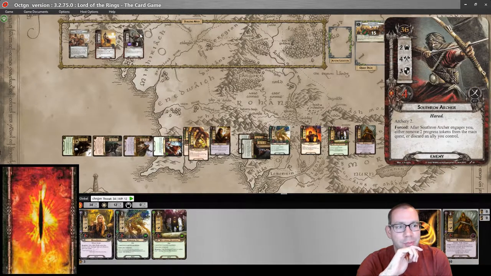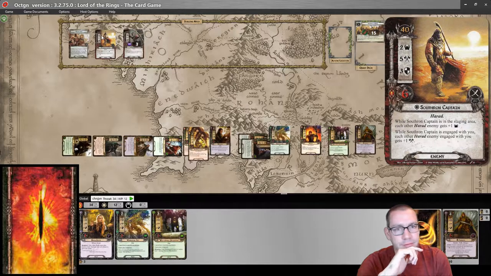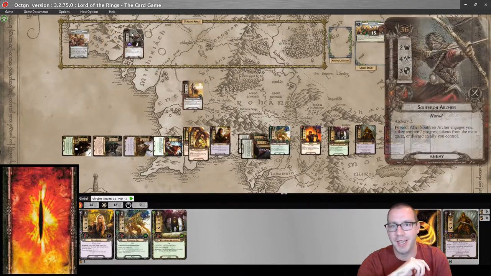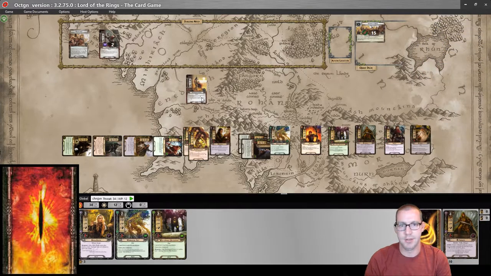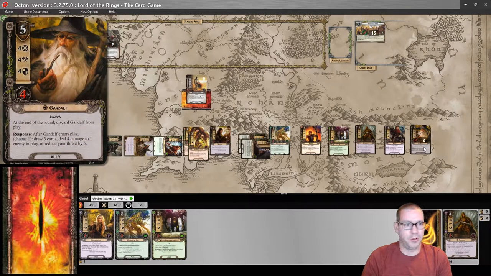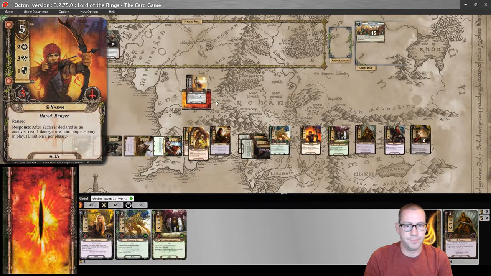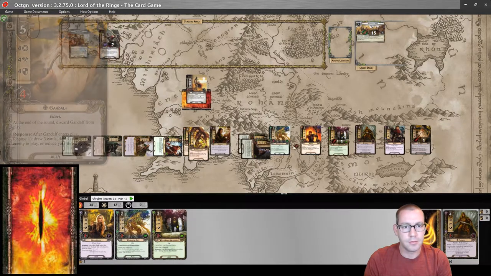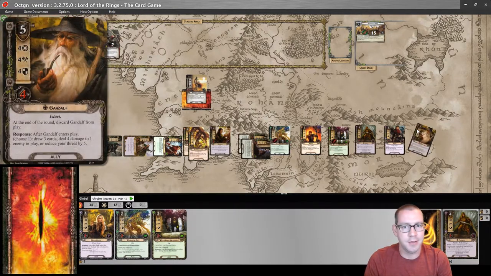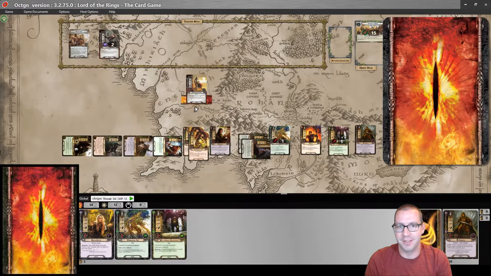Now, I can't deal with both of these. So, I will optionally engage Southron Captain. Brings this guy back down to 2 threat. It's a shadow. I have to do 2 archery damage, which goes on Gandalf. Which does not go on Gandalf. What am I thinking? Let's put it on the Ents. They're the easiest to heal. Gandalf will defend this 5 attack.